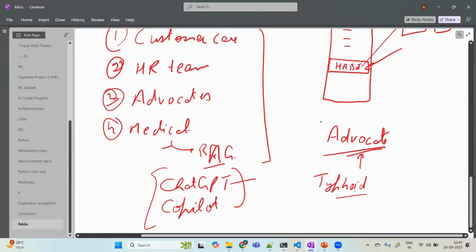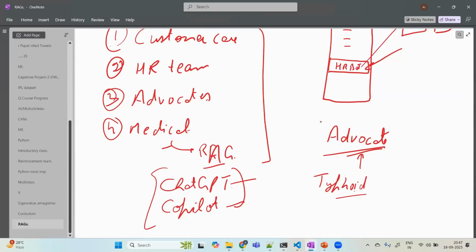if I talk about ChatGPT, Copilot, or whatever open chatbot platforms you are seeing in the market, those are not domain specific, right? When I say domain specific, if you ask ChatGPT, let's suppose you are working for a Facebook company, how many leaves can I take, ChatGPT will not give you the answer because it doesn't have the organization-specific confidential information.